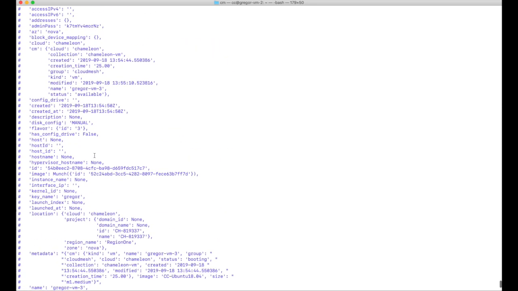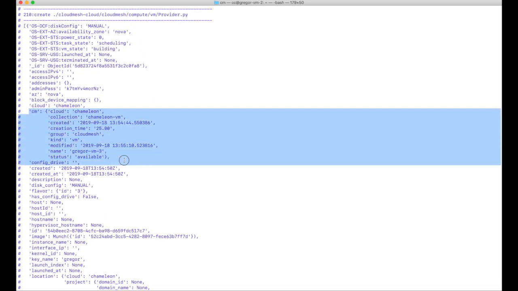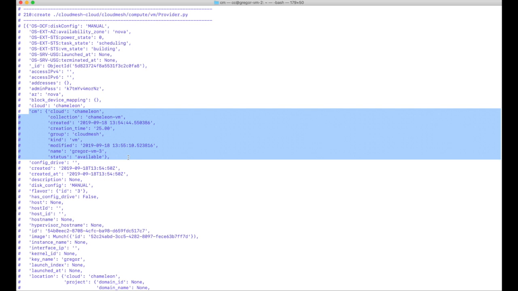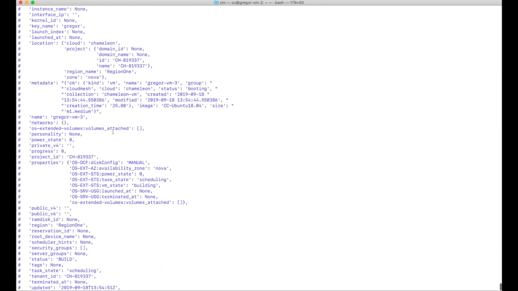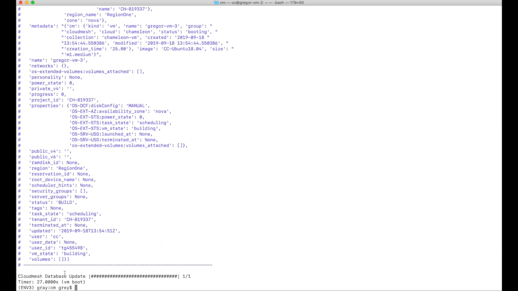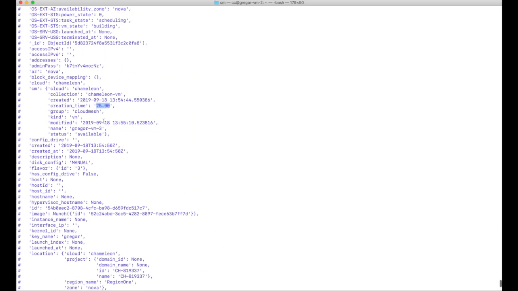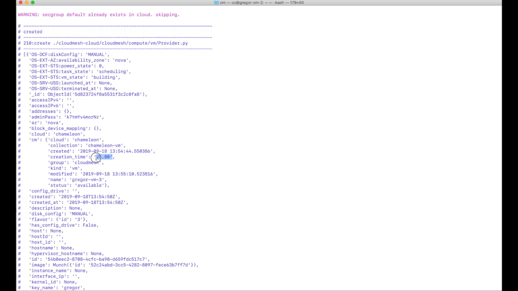One of the interesting things is we have actually added some metadata to this image so that we can easily identify it within the Cloud Mesh database. And you see here the creation time of 2 seconds, and the missing 2 seconds are just the startup of the VM command. So to actually start a virtual machine, it takes 25 seconds. This is useful because we store this in the database so that we can compare it with future boot processes, so that we can say, hey, in average we saw this, but now it takes too long.